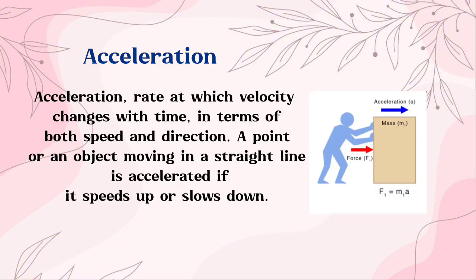And lastly, we have acceleration. Acceleration is the rate at which velocity changes with time in terms of both speed and direction. A point or an object moving in a straight line is accelerated if it speeds up or slows down. So, yun nga. So, yung acceleration daw is ang rate kung saan ang velocity ng object ay nagbabago over time. It can be influenced by the net force acting on the object and its mass.